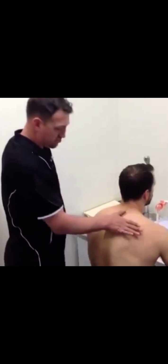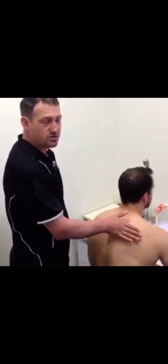When the arms come forward, it's the pec and the lats that hold it forward. The bicep gets very tight too because the humeral head starts to sit forward in the socket and the bicep holds it forward in the socket. So we release that as well. And we need the deficit and strength work going into here as well to help bring that back without him having to think about bringing it back.